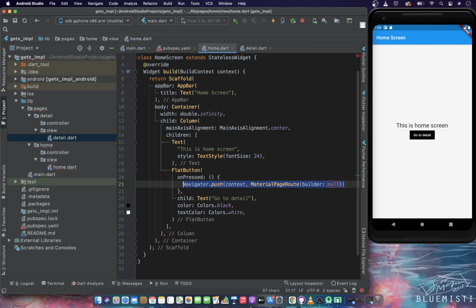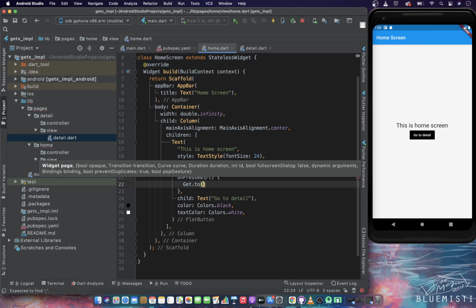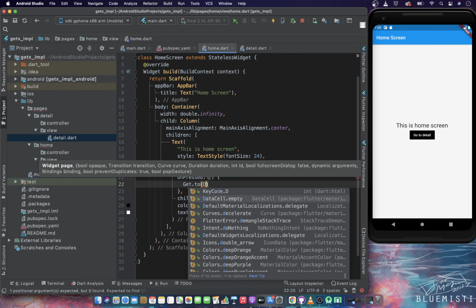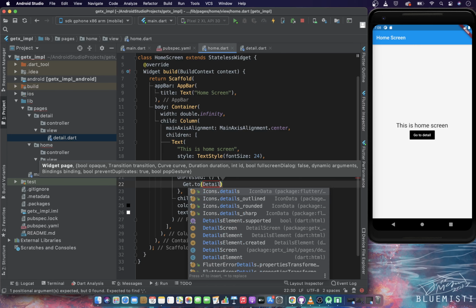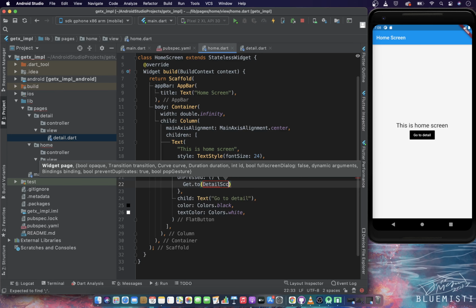So what we can do using GetX is use Get.to, and inside it you can specify the widget or the screen you want to go to. So I want to go to the detail screen, which is, I think, DetailScreen. Okay.